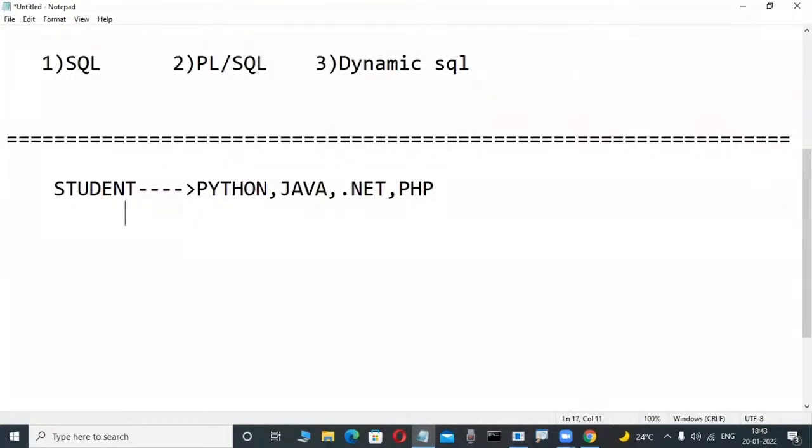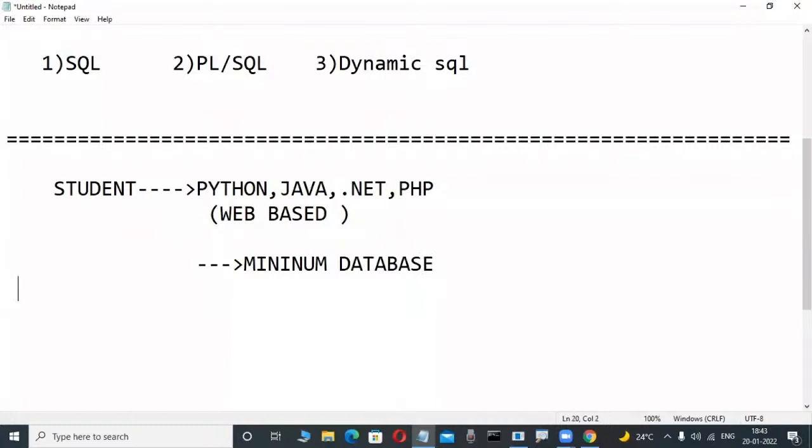These types of web-based application programmers, on the project side, compulsorily need minimum knowledge of a database. Why? Because Java programmers use JDBC on the project side, and they are using a database, these relational databases. .NET programmers have ADO.NET, and there they use these databases. In databases, minimum knowledge means stored procedures, a concept that is regularly used.